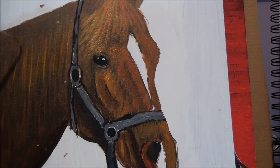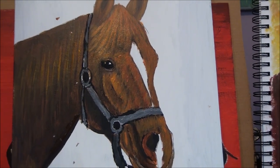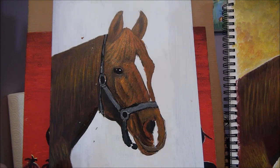So I'm just trying to get that to stand out there. Now, when I put the reference photo on my Patreon page, you might be better off just looking at my painting, because the reference photo is not exactly the same as what I have here. But I will show it to you, but I think it would be much better if you just looked at my painting and followed along with me. If you try to get the same exact colors as the reference photo and the exact same lines everywhere, you might get frustrated. But I'm going to put it there for you anyway, because you might want to try it. I don't know how experienced you are, so you might want to give that a go. A few more little extra highlights here. If you're brand new, just follow along with me and you should be able to get a good result. You're only using three colors.